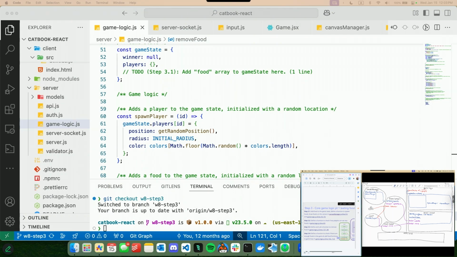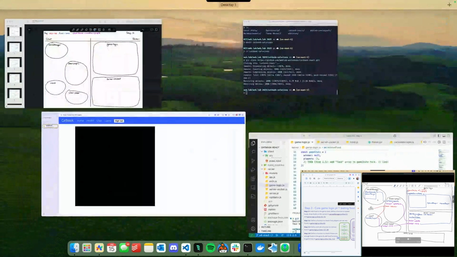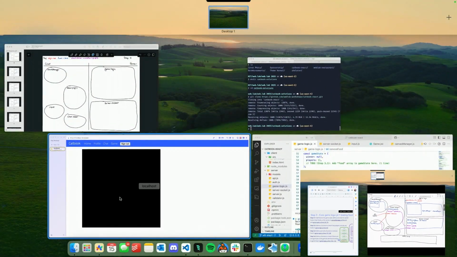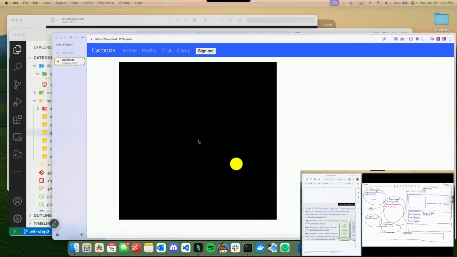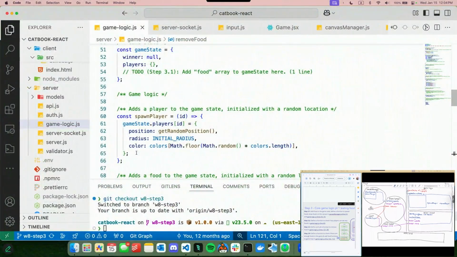So a lot of steps here, but I'm going to break it down for you before we get started. In 3.1, we're going to change our game state and add food to our game, and then spawn in the food whenever our game starts. In 3.2, we're going to define a function to check if any players can eat food. And 3.3, we're going to call that function in our update game state. And then in 3.4, we're going to check to see if there are enough foods in the game, and then spawn in any foods if there are not enough. So all of this lives in the game logic file because we're just going to keep checking to see if players have eaten food, etc., and modify our game state as needed.